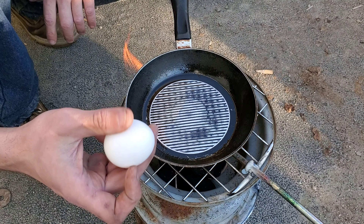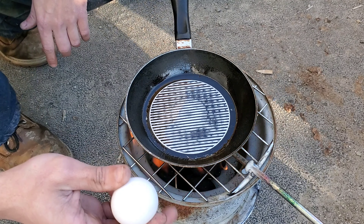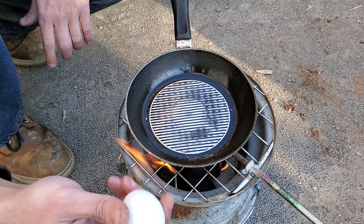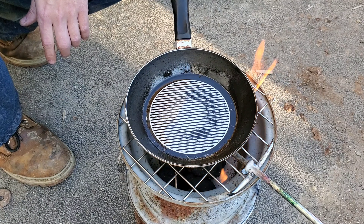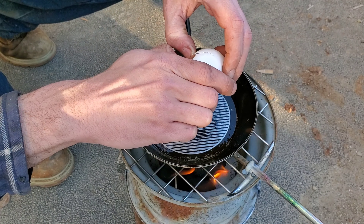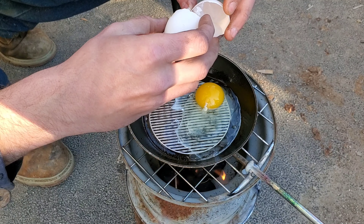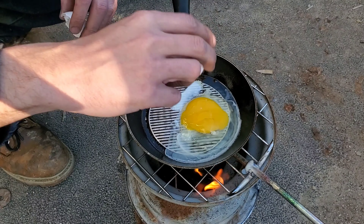An egg is a pretty decent test because it changes color as it cooks, so it's easy to see the indication of how hot it got, and how quickly it changes color is a good indication as to whether it's working correctly. I am not a good cook — just a survival cook as I tell everybody. We're gonna mix our yolk in because that's how I like it.